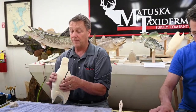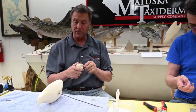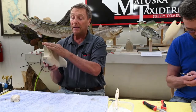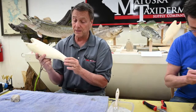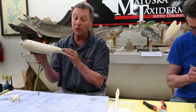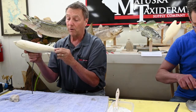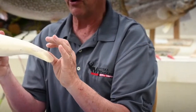Now, if you're doing any clay work on the fish, we have our favorite clay, and we call it white fish clay. It's a white porcelain clay. When we foamed, we extended this tail a little bit, and these commercial bodies are easy to sand down, rasp down, file down. The tail was a little short according to my measurements, so we cut it and extended it, but the foam that we foamed it back in with was not under pressure, so it doesn't fill out quite like we want it to. So I'm just going to take a little bit of this porcelain fish clay, and I'm going to feather it in here so that we don't see a dent in the fish in the finished product.